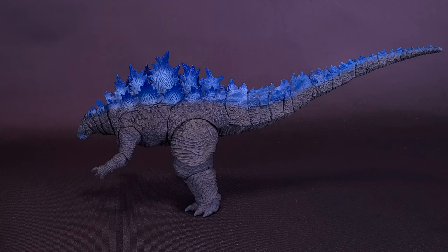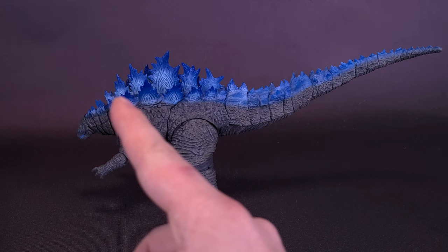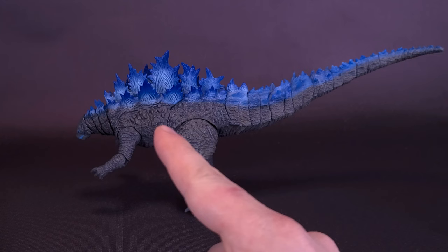While looking at this, you may just assume that the translucency is only falling on the crest on the top of its spine. As you'll see in a second, it seems to also be utilizing translucency, maybe not for his entire body, but at least the top of his torso.